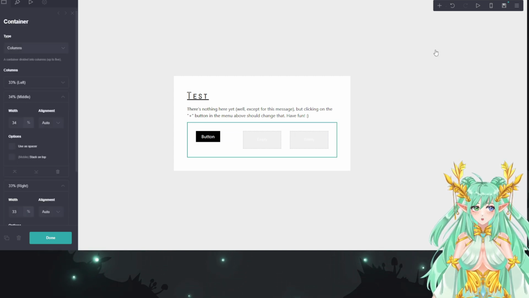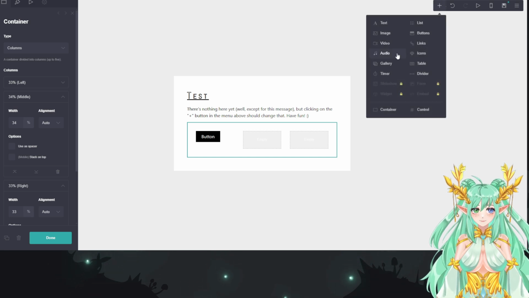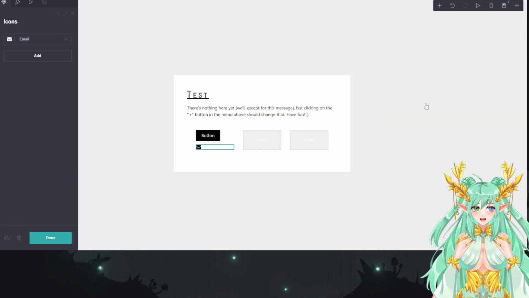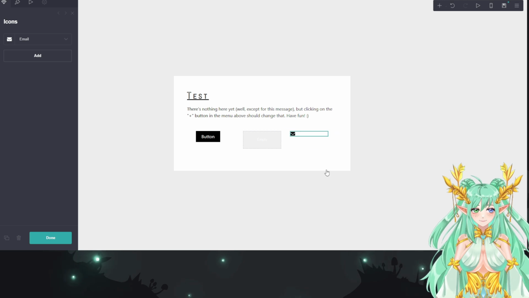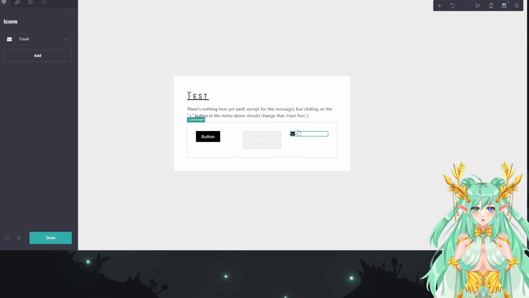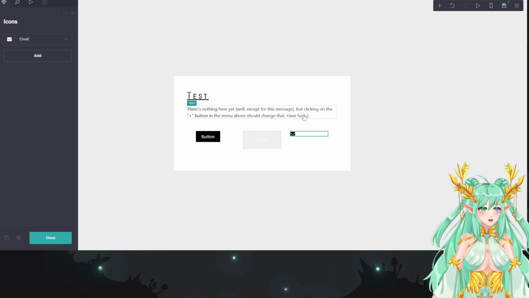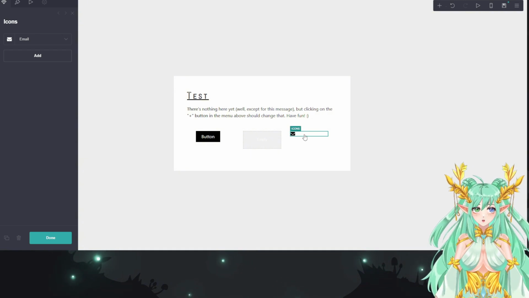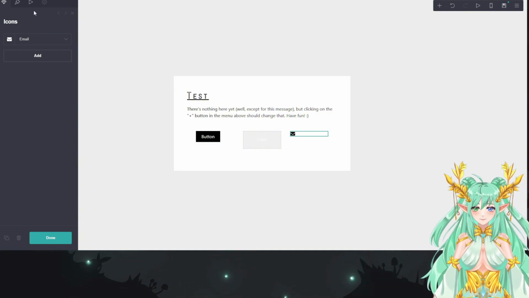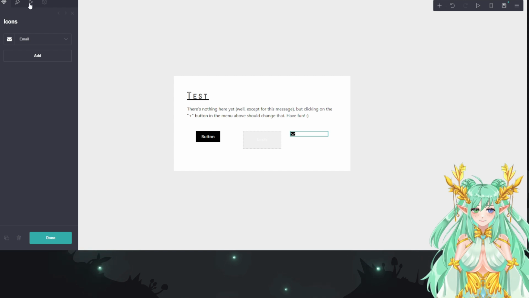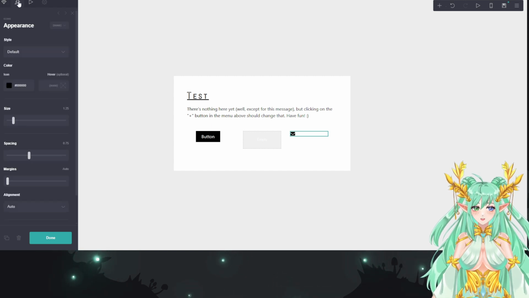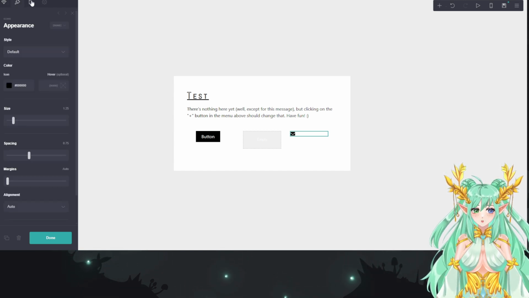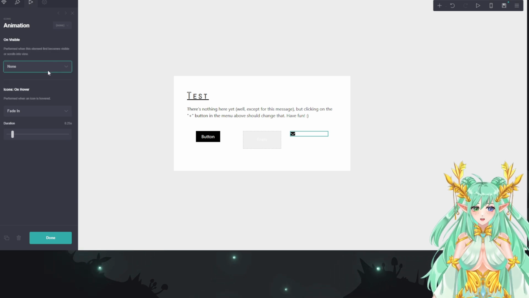and then we'll go over here and I'm going to add an icon over here, which again, just as a reminder, each asset that you add will have those same 3 tabs up here to adjust the sizing, the color, the appearance, the animation, and the way it shows up.